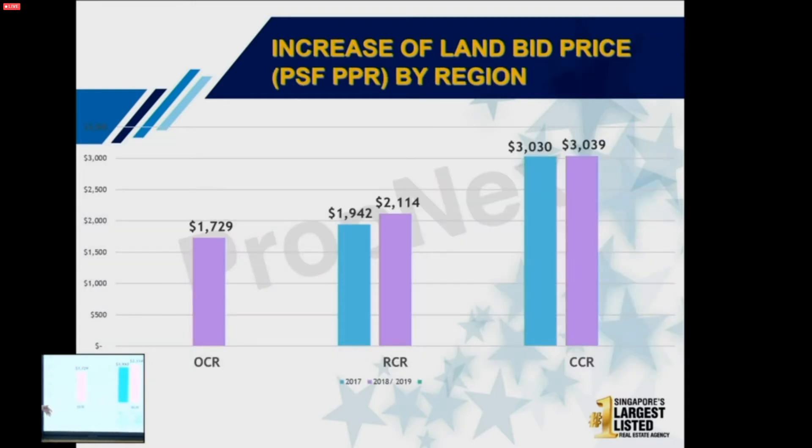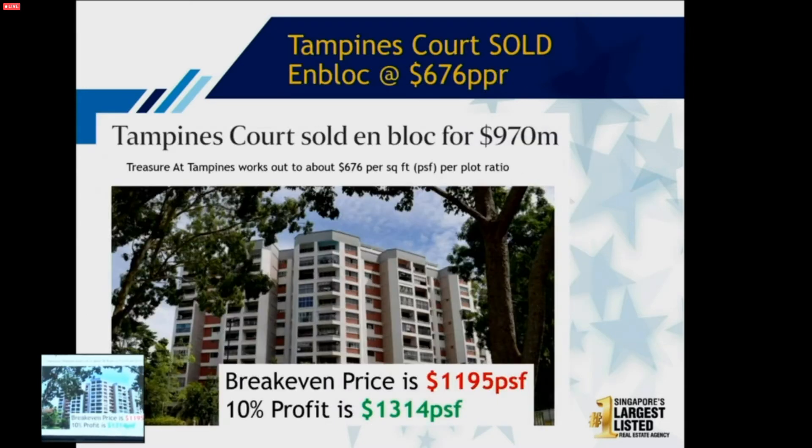This chart gives you a simplified way to see the market. If today I ask you to buy something in the RCR at $1,600 per square foot, is it a safe bet? The average selling price of upcoming projects will be $1,900 to $2,100. So buying at $1,600 — is that safe? Same for OCR: the next selling price will be around $1,700. If I can buy at $1,300, is there a margin? I always buy a property that has a margin built in. I will not pay $1,800 per square foot. I must buy something way below what others have paid.